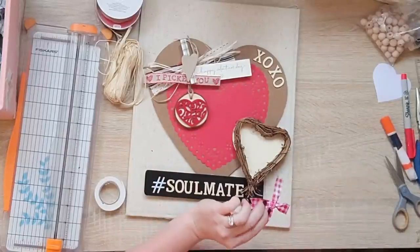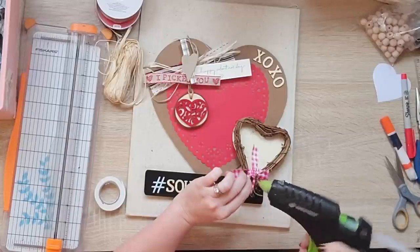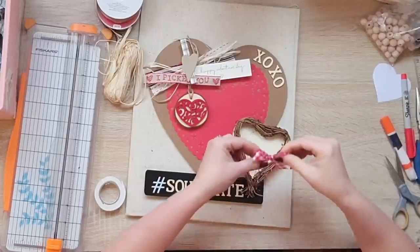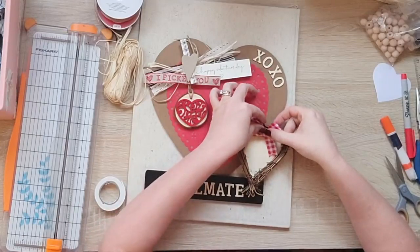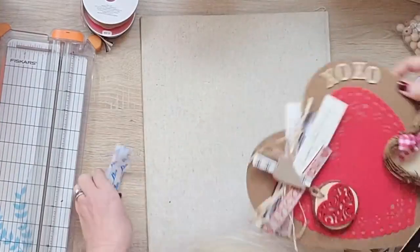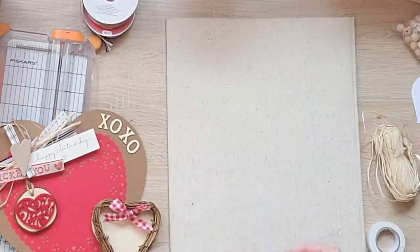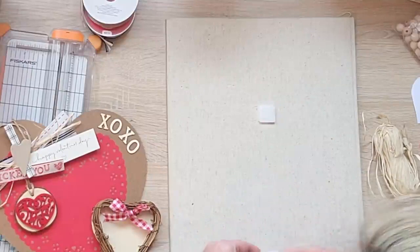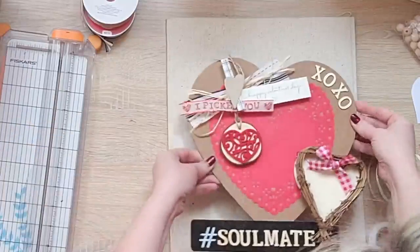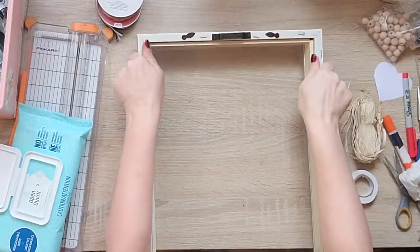So just continue to keep in mind that if you are doing something like this and want to be able to switch it out, don't glue it to the back. So you're just gluing it all as one piece. So my heart is my main piece, the big one there. And as you can see, I can just move it around. And I added that cute little bow to my grapevine heart. So now you see that I'm just using some double stick Velcro, and this will just Velcro it right on.